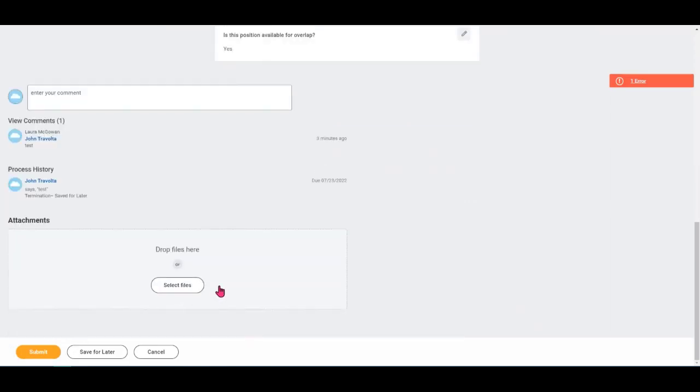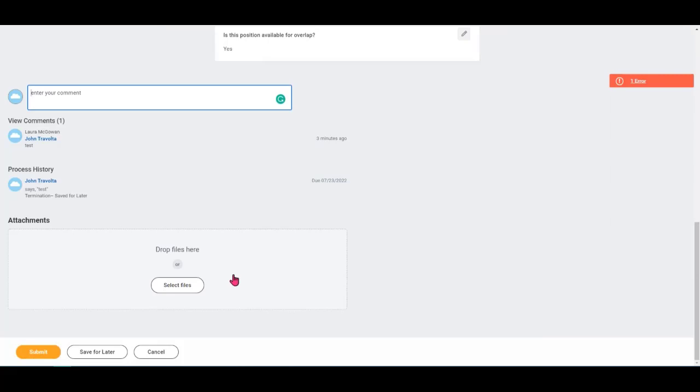an attachment will be necessary, as your HR partner will be looking for the resignation letter. If there is no actual resignation letter, or sometimes we've seen screenshots if the resignation has taken place over, say, text messaging with the manager, if you don't have anything that you can actually attach here, that's when we ask that a detailed comment is included with date of the conversation with the employee and any supporting information that you can include within that comment.